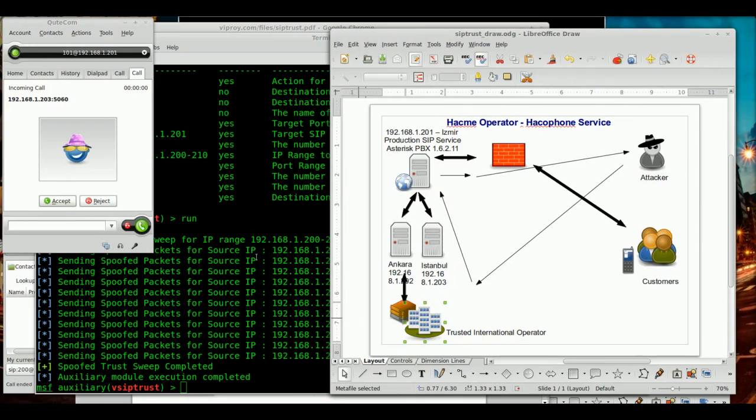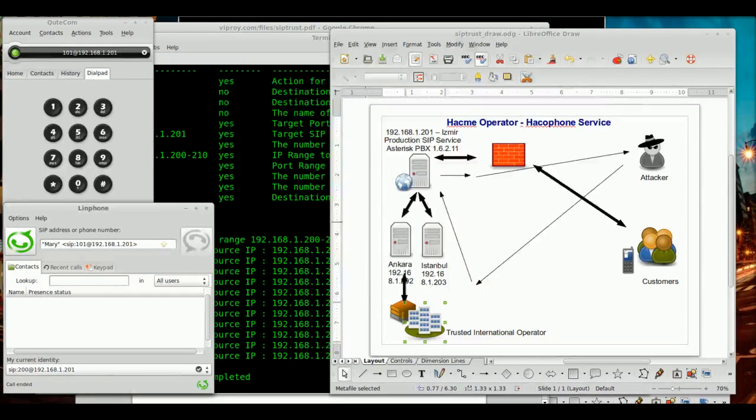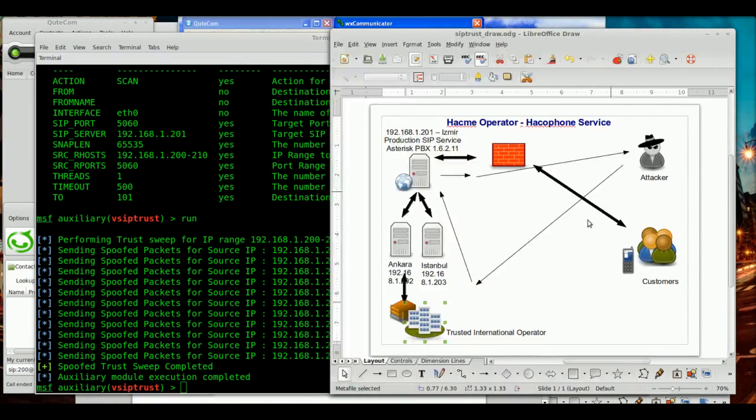Our invite call contains this IP address and port in the from and from name field. So we can detect these trusted third-party operators. I have many clients. Okay, I detected trusted servers.